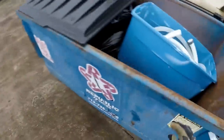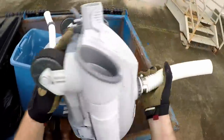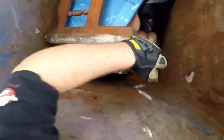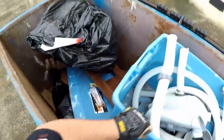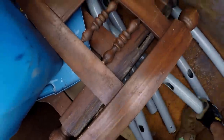Looks like it's concrete. Y'all didn't see that? Does this got a motor? Well, it's just one of those water-powered dealios. Ah, look at that old bed, headboard and footboard, but look, it's all rotted. It got wet. You can see it splitting right there. That's no bueno, but what's in your trash? There's some metal stick down there. And those, I'll grab. All right. Let's see. All right. Get back there. Wonder what these went to. Not sure.